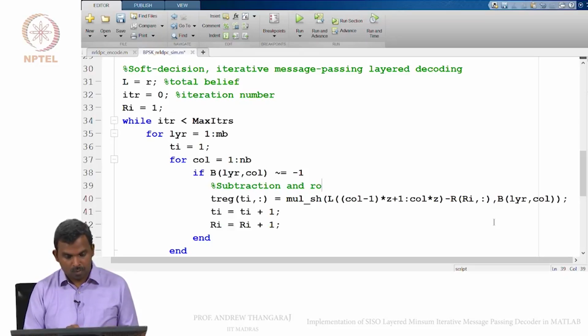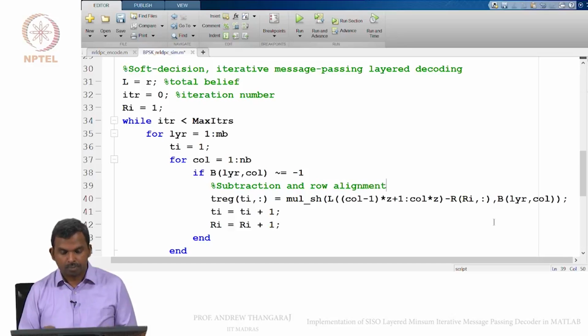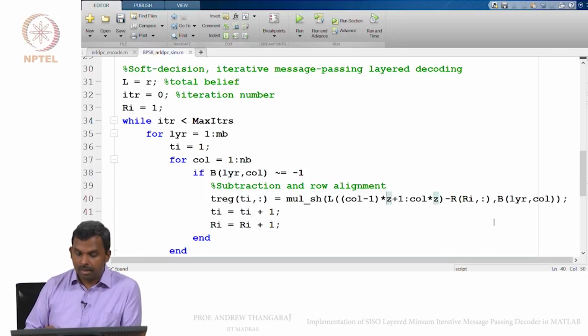It brings in the corresponding value from the row storage R, and the corresponding value from the total belief. It subtracts the two and then shifts it by the actual value in the base matrix, and then stores it in T-reg.